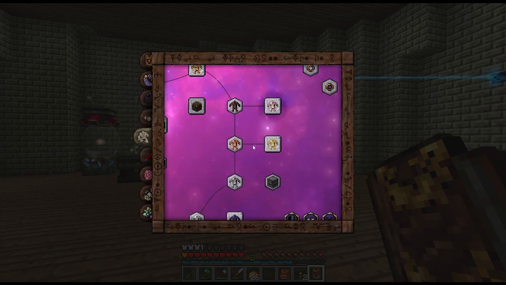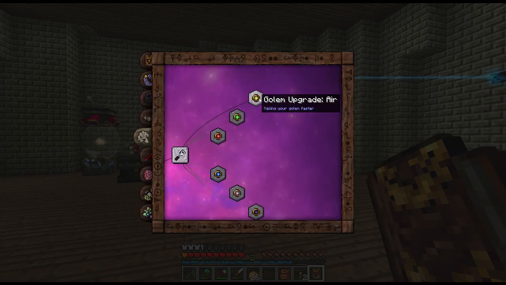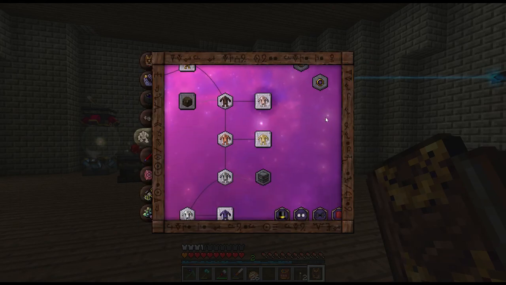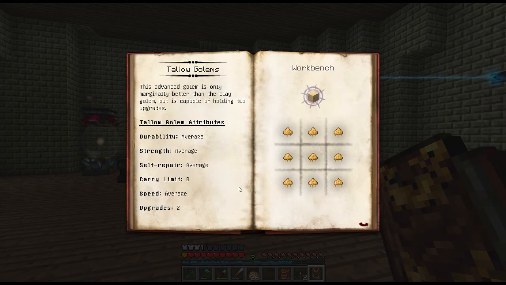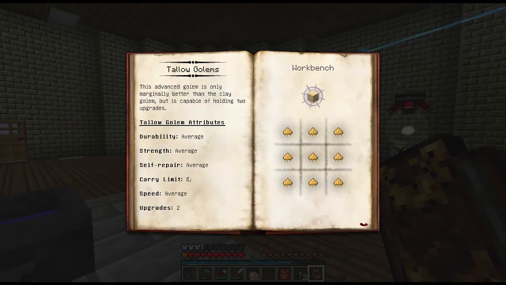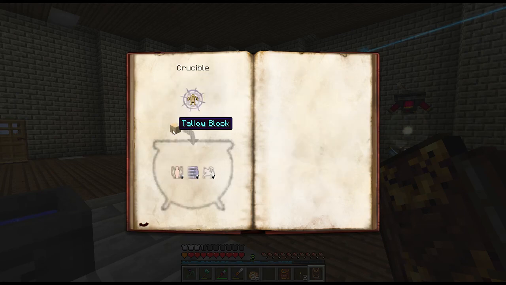Now, the reason for that is these guys are kind of slow, and I want to use these air upgrades to make them go a little bit faster. And 2 air upgrades is even better, so it'll be super fast. They can only carry 8, but they're not going to really carry too much more than that. Now I'll go into the details of that once we actually make the golem. But generally speaking, he's pretty good. We need to make some magic tallow though, which is pretty straightforward to make.